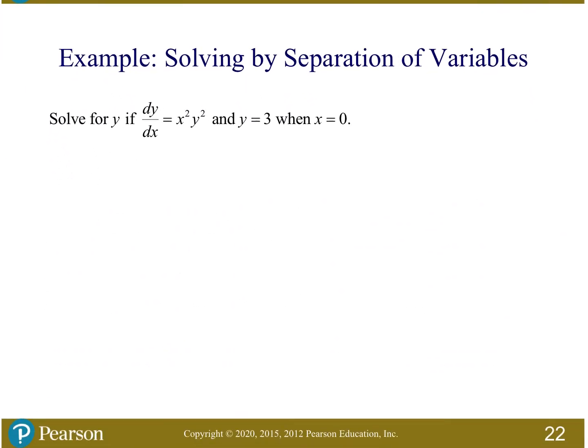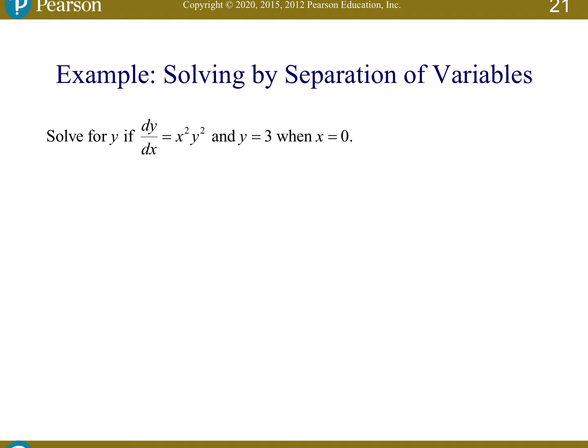Okay, let's try again. Okay, we're going to separate, integrate, solve for C, isolate Y, and then select. All right, so S here. We cross multiply, and we have dy equals x squared, y squared, dx. So that's not quite separated the way I want. I want my y squared on the other side. So this would be 1 over y squared dy.